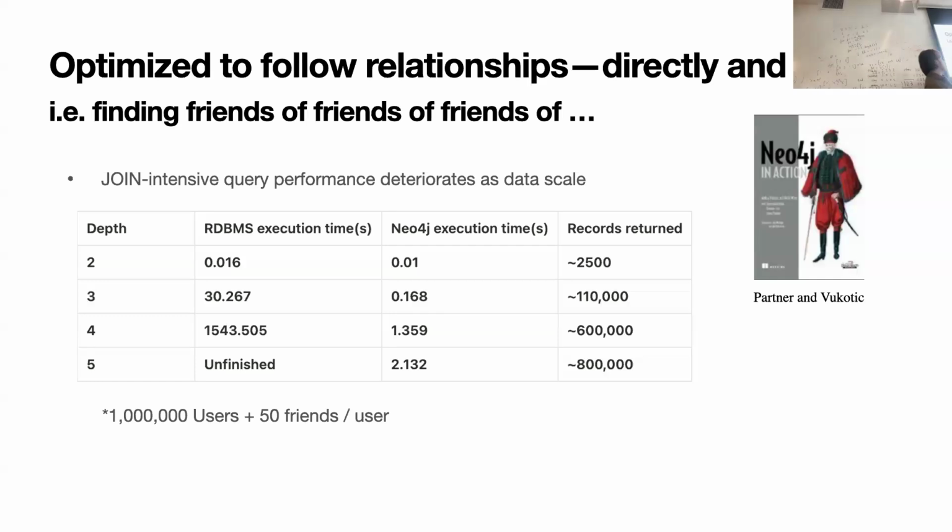your performance of your relational database really plummets at about that path length of 3. But for Neo4j, for graph databases, that performance stays pretty steady, consistently, as your records climb up to the million. So this database had 1,000 users and 50 friends per user. So this really demonstrates how for join-intensive queries, your performance is really going to deteriorate for relational databases.